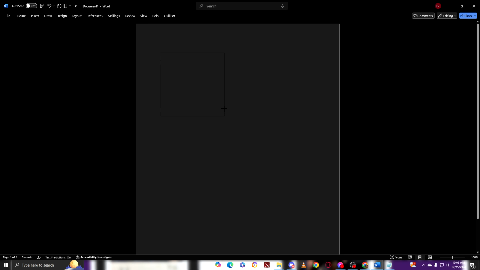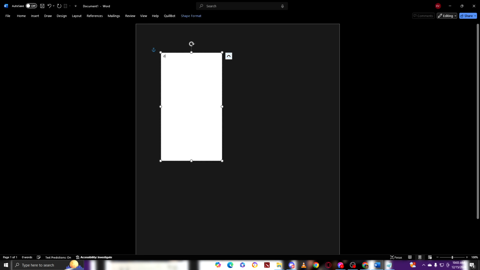You can just left click, then drag down. And if you want to make a perfect square, I've taught this in my previous video on shapes, but I'm going to teach it here also as an additional tip for you guys. Just hold the Shift key. As you see, when you hold the Shift key and then move it, it becomes a perfect square wherever you go. Like if I do this, do that. But if you remove the Shift, it will not be a perfect square.